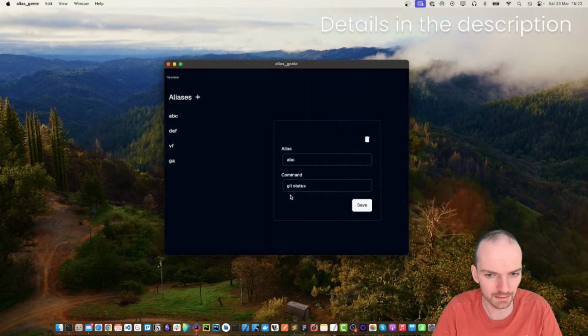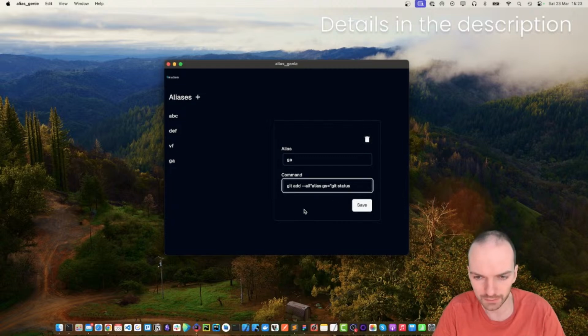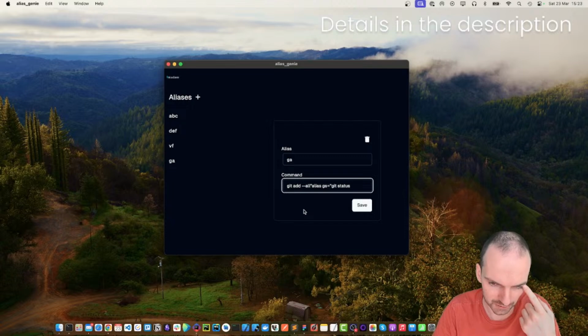Whenever we click on an alias, this main view gets populated with the details. This doesn't work, and the save doesn't work either. So we also need to finish implementing this functionality. But let's take it step by step and see how it goes.